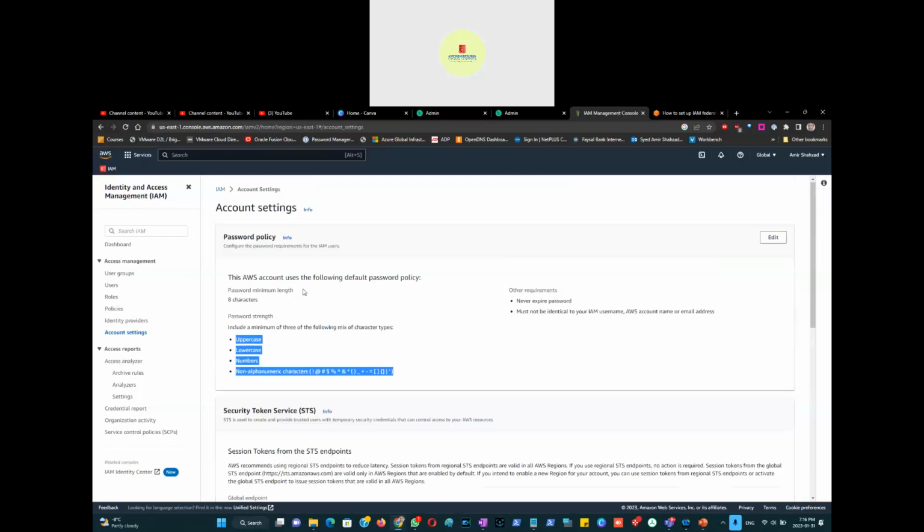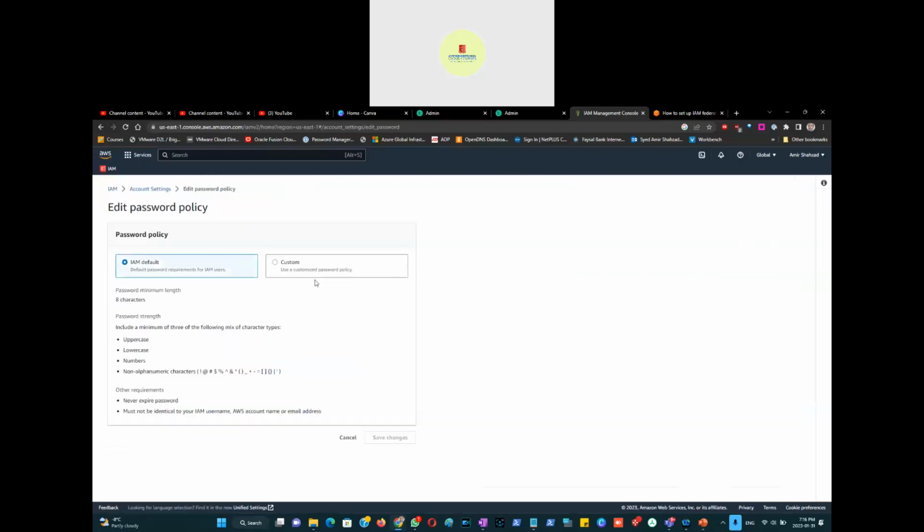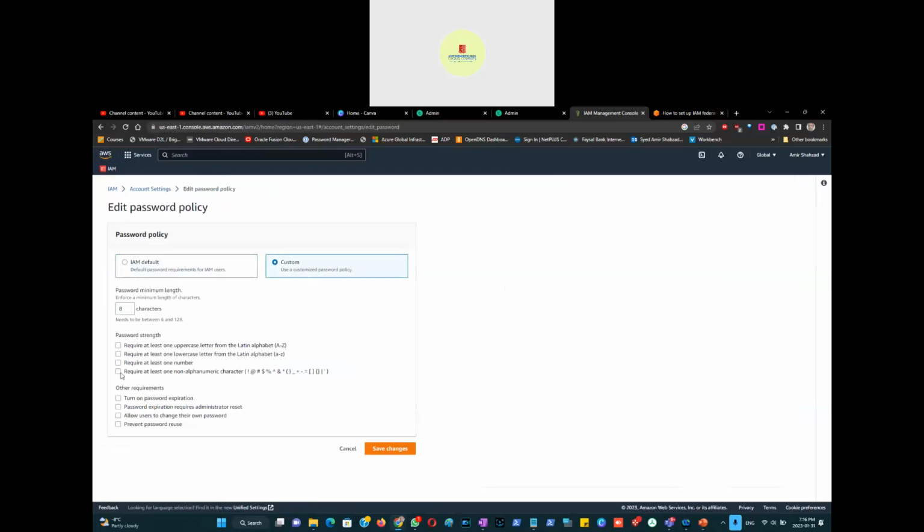But if you want to make it even more difficult, you can click the edit button here, and then you can go for IAM default, which is already good. Otherwise, you can go custom and select, no, I want even 15 characters here, and I also want some of this, some of that, and turn on password expiration. Password expiration requires administrative reset. So you can make it much stricter than it already is.